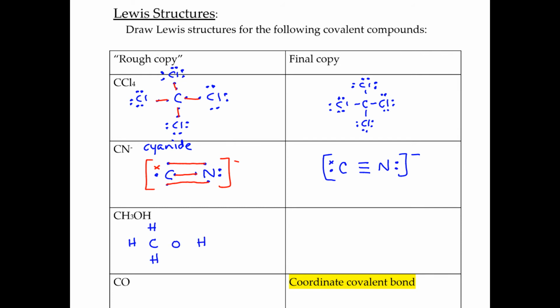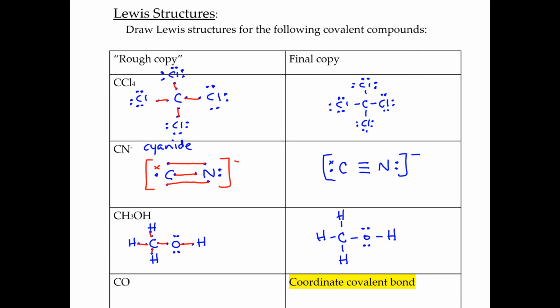Now draw all your dots for the valence electrons. The C has 4, each H has 1, the O has 6, 1, 2, 3, 4. Again, I'm going to keep the singles between the atoms, 5, 6. So now you're just going to connect all the singles, and there's your drawing of methanol. If you want to draw your final copy without showing the dots in the lines, you simply draw this, and you do need to remember these lone pairs on the oxygen like that.